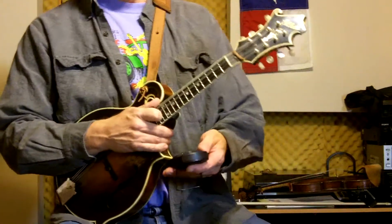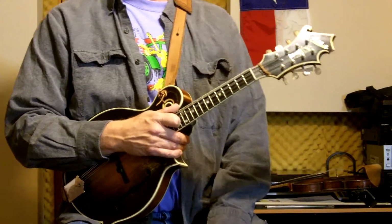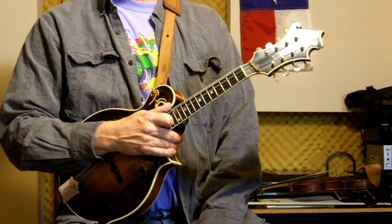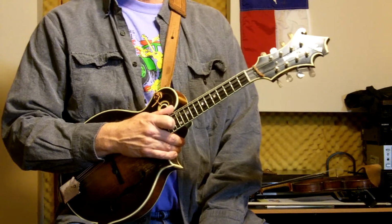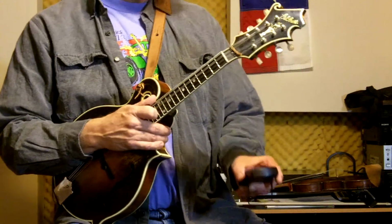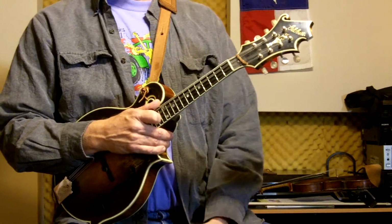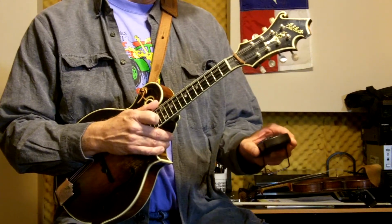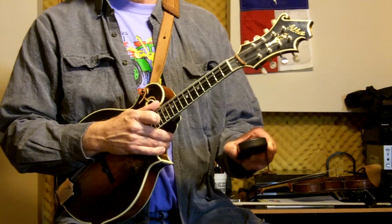To do this, we need a metronome. So take your metronome and find a speed where you can comfortably play two notes per beat, down up on each beat. I'm going to start with my metronome at 100 beats per minute. So you can set yours there if you can't find one on your own.